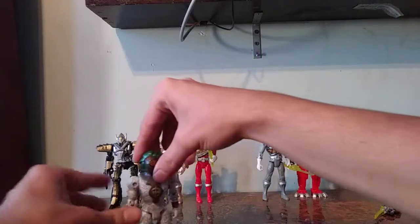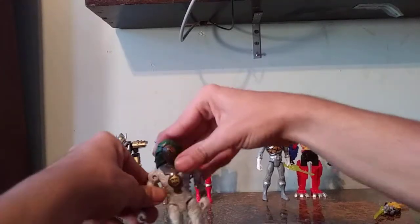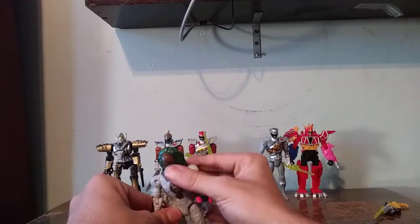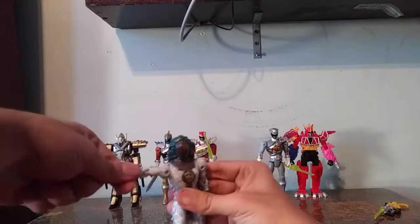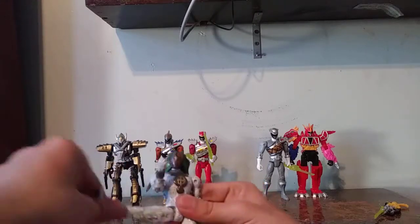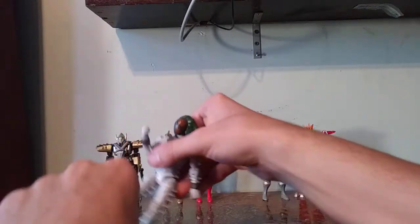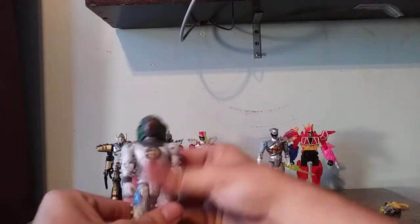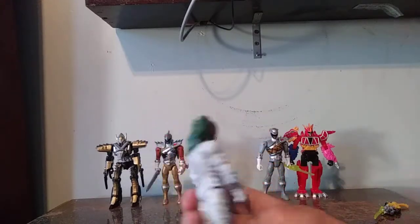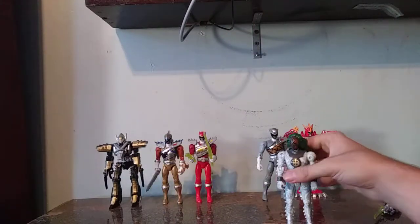So yeah, let's do the Vivix, the only bad guy in this pack. Head articulation: head side to side, like this. Yep, side to side, go all the way around. Hands do rotate. Bend in the arms, bend in the knees, go straight, both legs can go out. The feet do rotate. And yeah, pretty much that's it. Paint and detail is good. Nice gray, nice brown, nice green on the head. Nice cutter back there. Yeah, a pretty awesome figure.